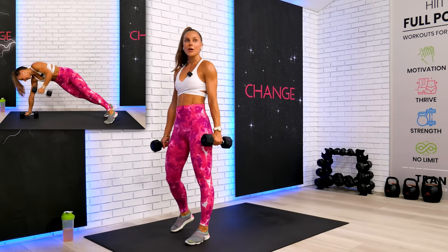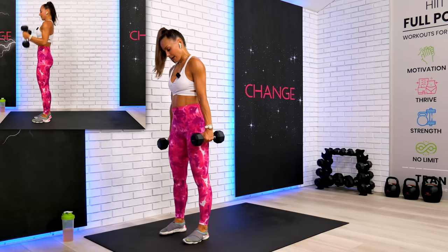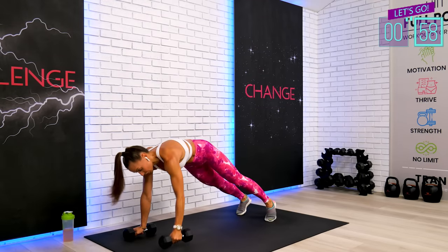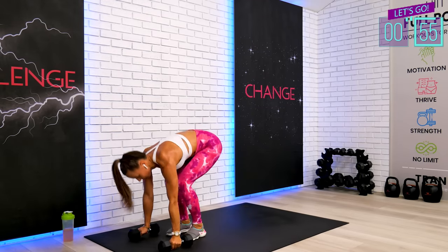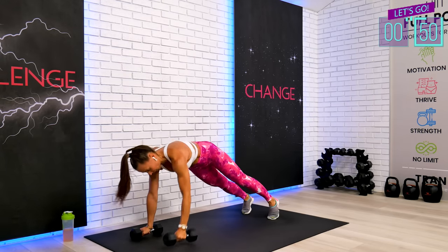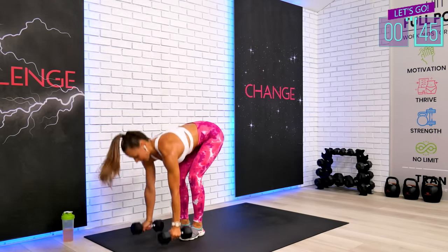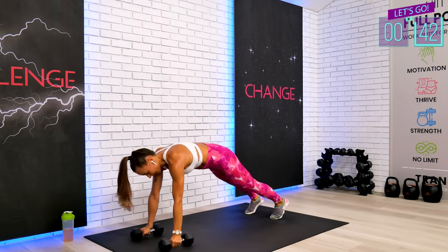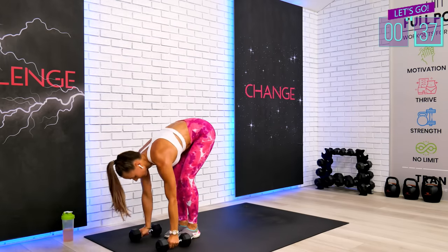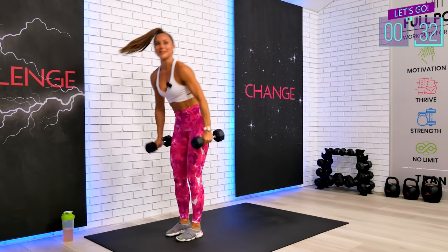Pick your weights. We're gonna go for burpee, single arm row, bicep curl on the way up simultaneously. If you can't hop, do your steps back. You're just gonna be moving a little bit slower. Let's go. We got this. Full quality rows, guys. Come on up simultaneously. This is it. Push it through, guys.